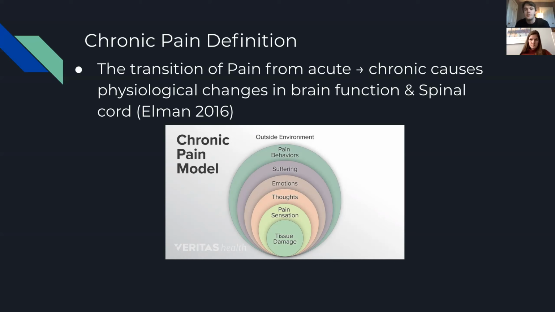What this does is it reduces the motivation towards normally pleasurable stimuli, also known as reward deficiency. We'll get into more of this later when talking about the mechanisms of addiction, but for now, just keep in mind that this neurological state of chronic pain primes these patients for addiction to exogenous substances in order to not only reduce their pain, but experience normal feelings of reward and pleasure, through no fault of their own.